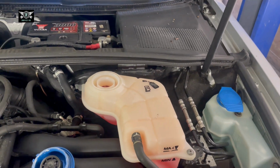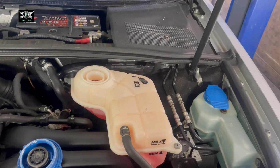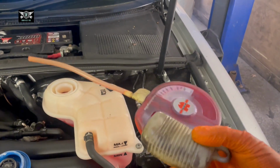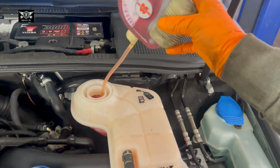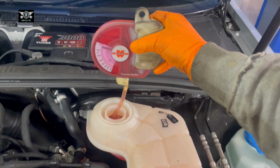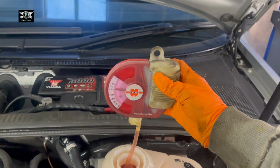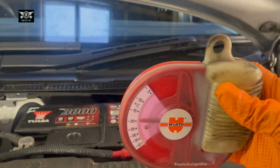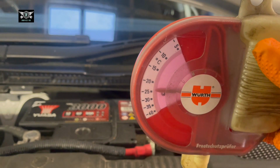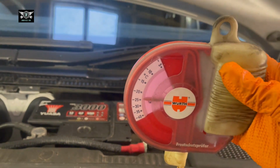Obviously, again, if you buy it concentrated, it looks really red. When you mix it, it goes a little bit pink. And if we use this gadget, we can suck some of that coolant. And this little gadget is going to show you the percentage of antifreeze. So that's showing me minus 25.